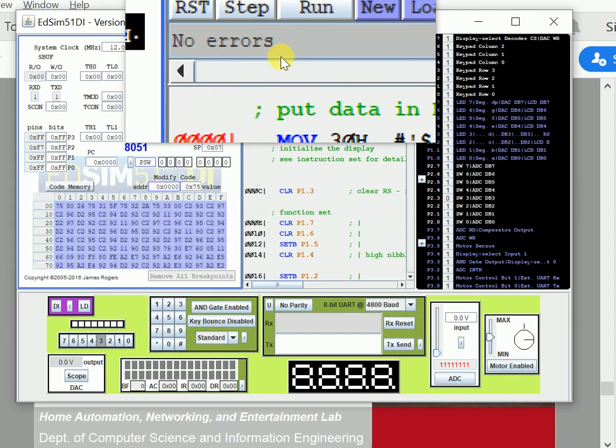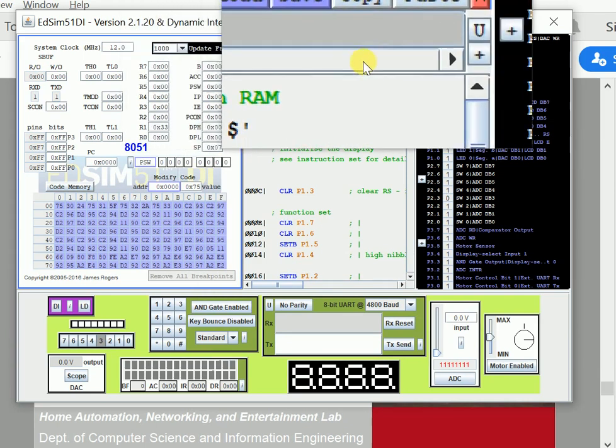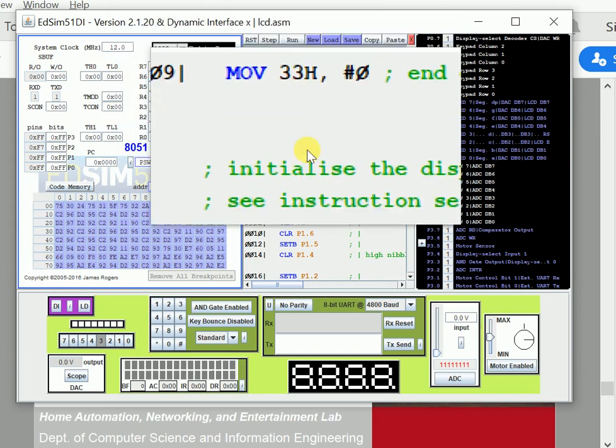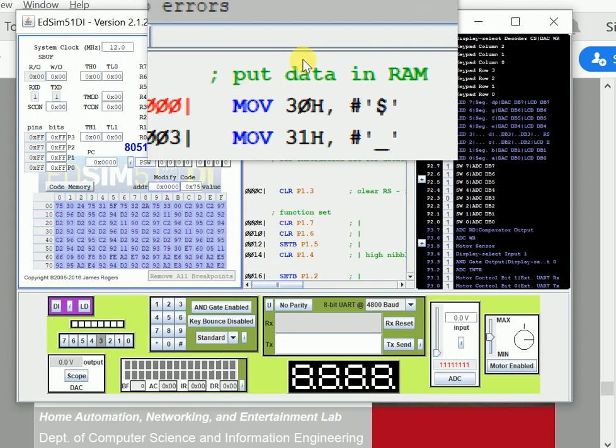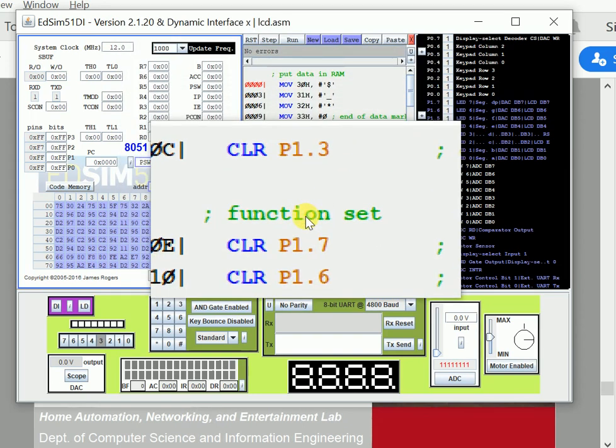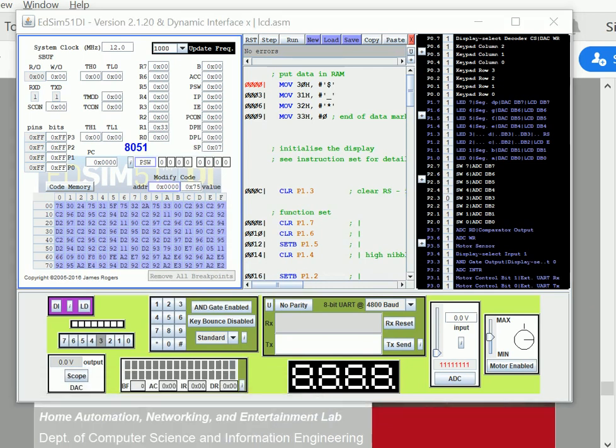See, the fonts are very small, so it's very difficult for you to see, so I've used a magnifier. In the magnifier you can see that this is the portion where you write the code. Let us come back, and one more important thing which I want you to see is this one, LD and DI. See, this is just the interface.